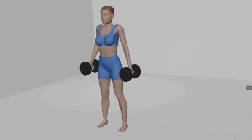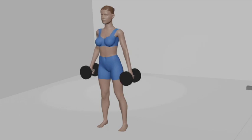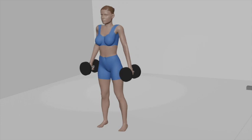7. Breathing. Exhale during the shrug, and inhale as you lower your shoulders. 8. Sets and repetitions. Aim for 3 sets of 10 to 12 repetitions to effectively target your trapezius muscles.